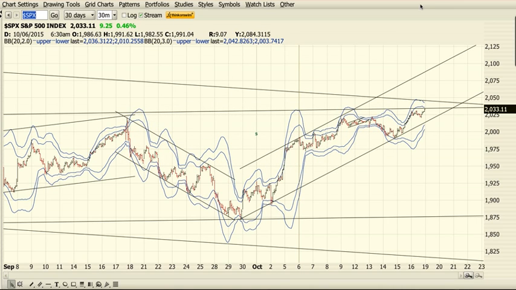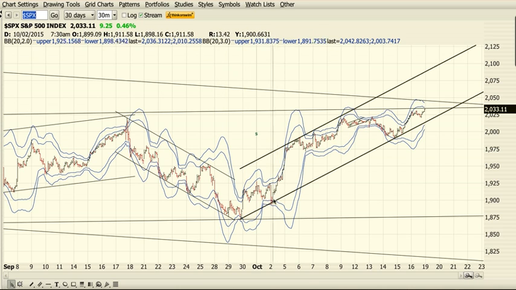So here's a snapshot of a chart. This is on the S&P 500, which you know that we trade as one of our three major indexes. The Bollinger Bands are these blue lines that weave their way through the chart. They're very easy to recognize and very easy to interpret when there is a potential movement in the opposite direction. So the Bollinger Bands tend to act as a barrier for the price movement of the index. The price moves back and forth between the lower Bollinger Band and the upper Bollinger Band.